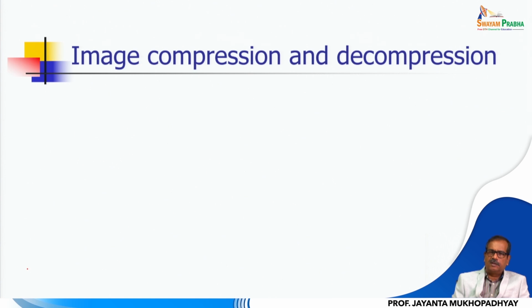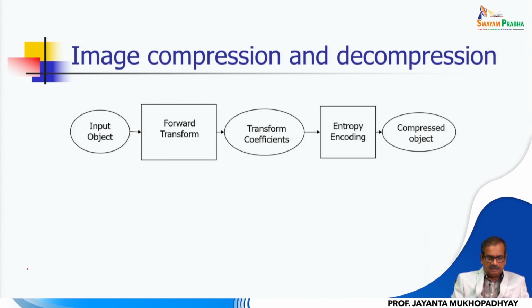And for processing an image, you need to decompress the image so that you bring it to its original domain, for example, the spatial domain, and perform processing. But can we do it directly in its representation in the compressed domain? So, this is the scenario when we have an image compression.